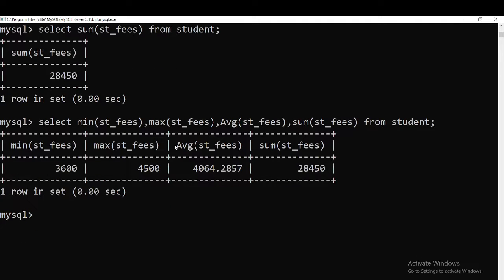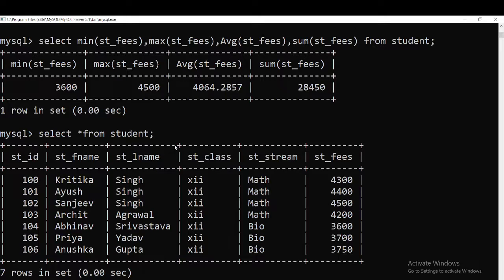Now my dear students, look here. Select star from the student. They have streams, math stream and bio stream. If we are going to work on the table in such a way that we need to divide the table into two groups, I want to divide the table on the basis of stream, the math stream and the bio stream.